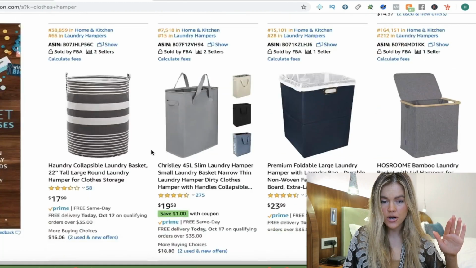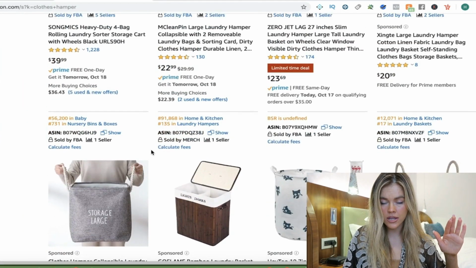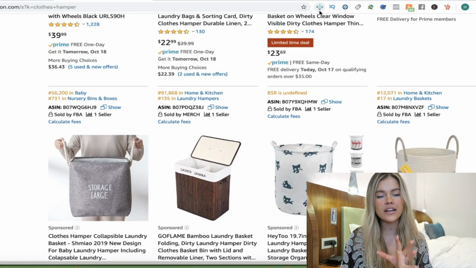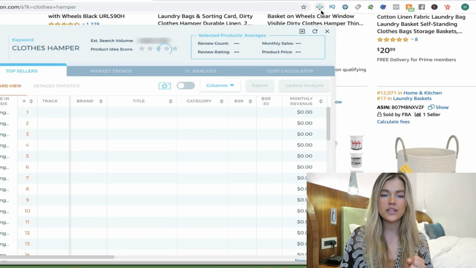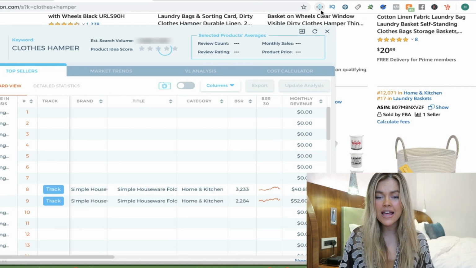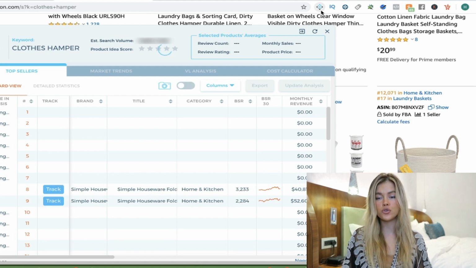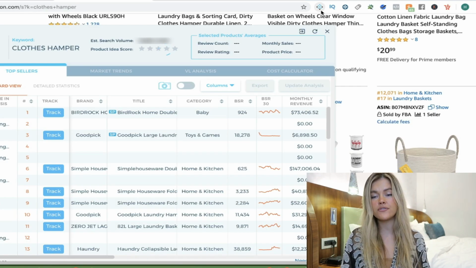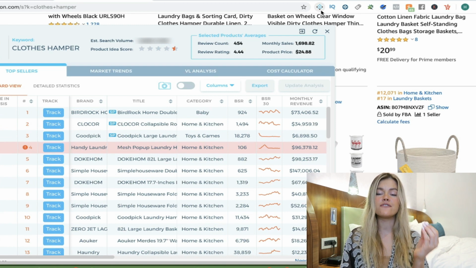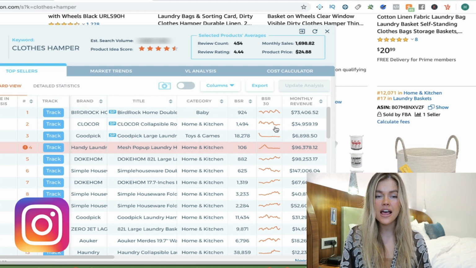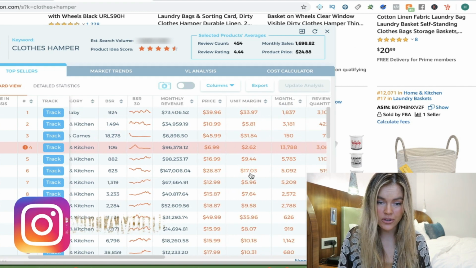Clothes hamper, okay, let's look at this. This is kind of a commodity, but if you can find a niche in this, or if you can really find a part of the market that you can fit into and do well in, that might not be too bad. Again, when you look at this, it's very, very generic. Clothes hampers are found in Target and Walmart, so you don't want to do this. However, if you find, let's say for example, an environmentally friendly hamper that has a certain saying on it, then maybe that's a different story. So let's analyze this.